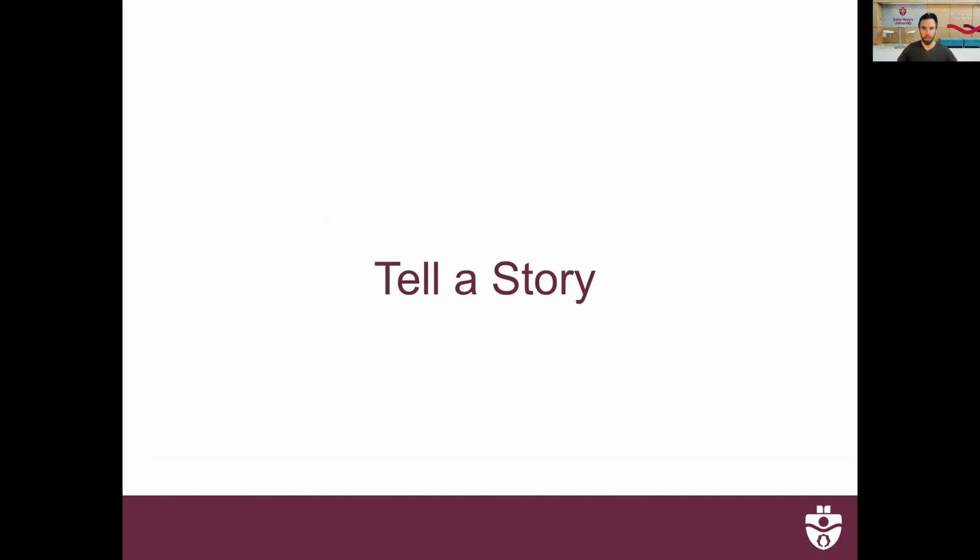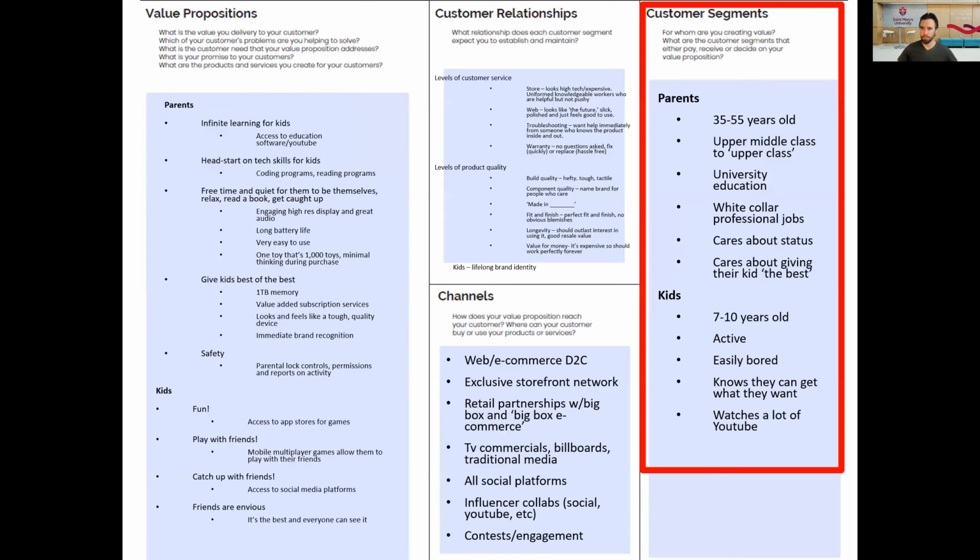So here's the story I'm going to tell about our high-tech tool. Out there in the market, there's a group of parents who are approximately in their mid 30s to mid 50s, upper middle class, kind of upper class. They're doing really well. They've gone to university. They probably have some white collar professional jobs, maybe construction management jobs. They work a lot though, and they want to make sure that they're giving their kids the best possible stuff when they can, right? Otherwise, why spend all this time working? Why go to school? And they also care about status. They want to make sure that other people know they have the best of the best.